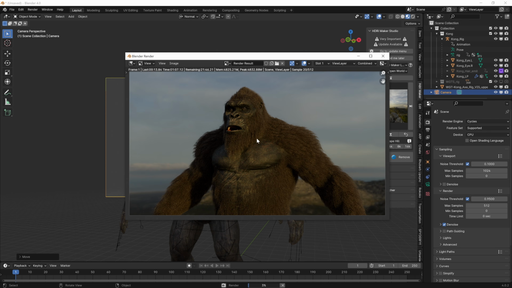Obviously, if you're going to do this for a feature film, you'd want to pump up those samples and also the noise threshold, really drop that as much as possible. So if you can do something like a 10-minute render on each frame, it'll probably be better quality for a feature film or like a short film or whatever. But for a YouTube video that only took me 2 days, it's actually not bad.